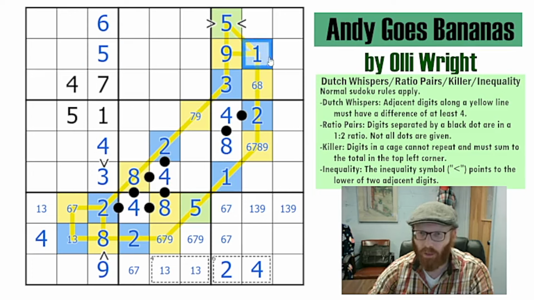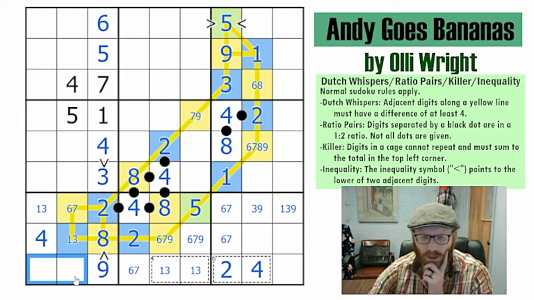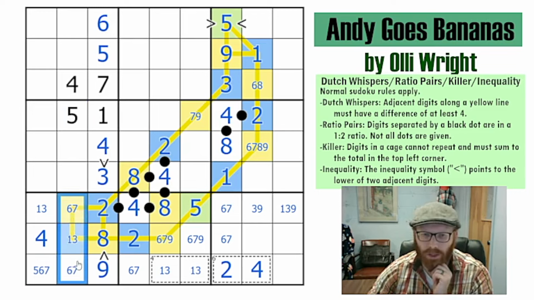What now? Oh, that 1 looks down. That can't be a 1. Okay, what do we have over here left? A 6, 7, and a 3. But it's not a 3. Wait, 6, 7, not a 3. 6, 7, and a 5. Sorry. 6, 7, and 5. But this 5 looks down. So this is 6, 7. That has to be a 5.